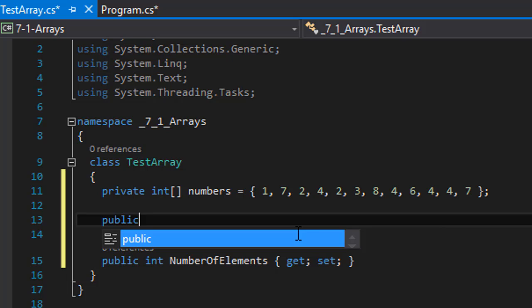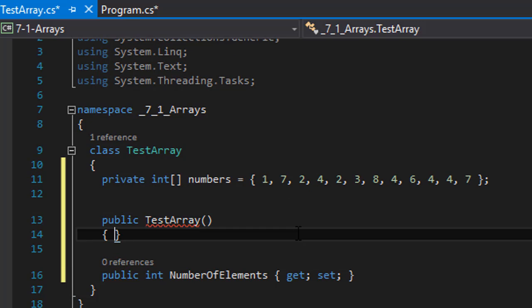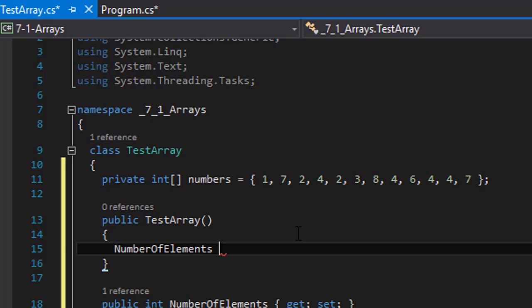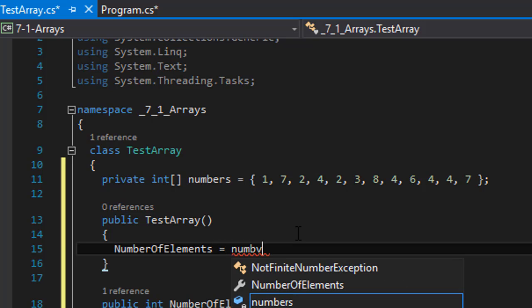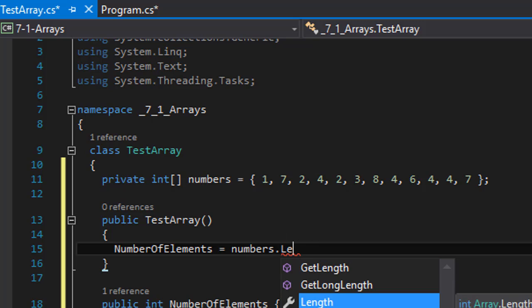We'll just do the public constructor, TestArray, and in it we will set the NumberOfElements property to numbers.Length. And if you look at it, it says get a 32-bit integer that represents the total number of elements in all the dimensions of the array.